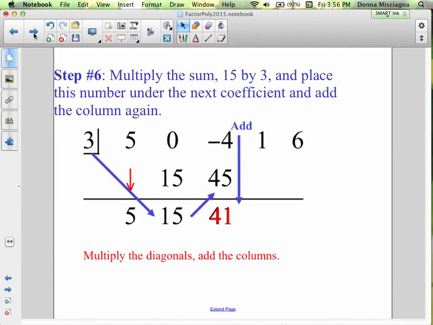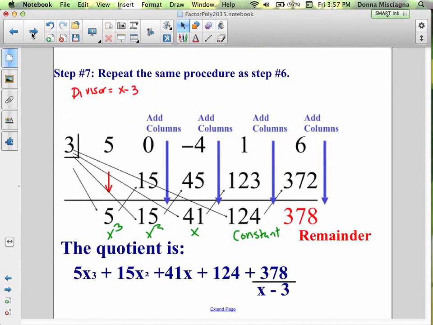Okay? So we're multiplying. I like to think of it as if you're below the line, you're multiplying it. In my slideshow here, we have multiplied the diagonals because they're diagonal to one another, and add the columns. I say add the columns too, but if it helps you, you can also think of it as multiply when you're below the line. And then we just keep repeating.